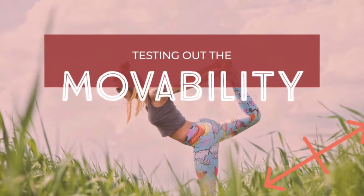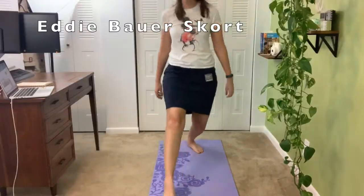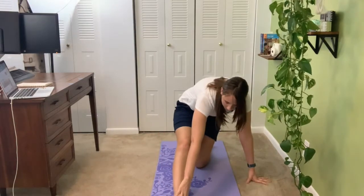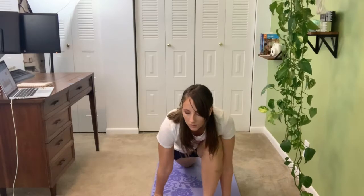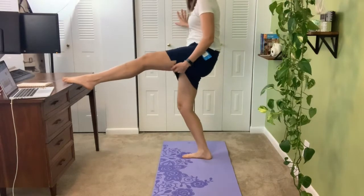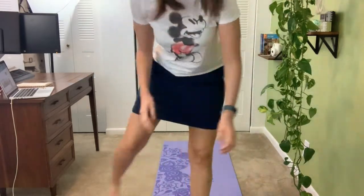Let's pull out my yoga mat and see how these things move and see if that changes my opinion on either one. Because it's short, it's just going to roll up if I stretch too far, but it's a skort — it moves. Hopefully the Columbia one does too, but I'm pretty sure it will. It's kind of hard to test the mobility of a skort because unless it was very thick and tight, it will be mobile because it'll just move up and down as needed. But honestly, both of these skorts are very mobile. I can stick my legs up on things, I can climb on things — it's mobile.